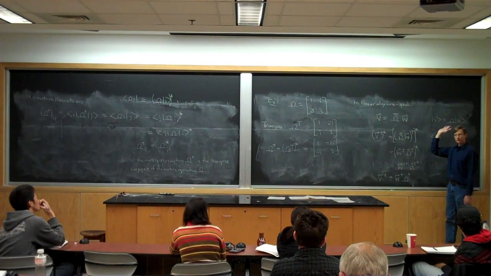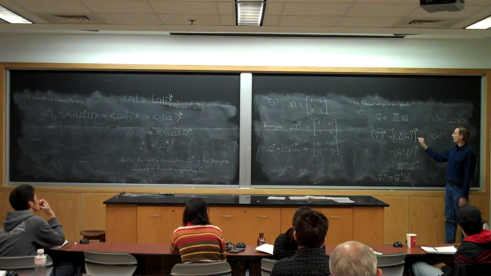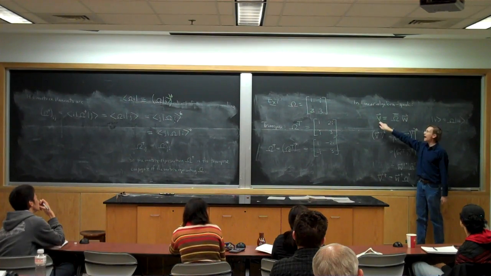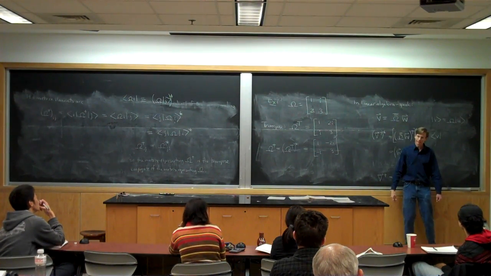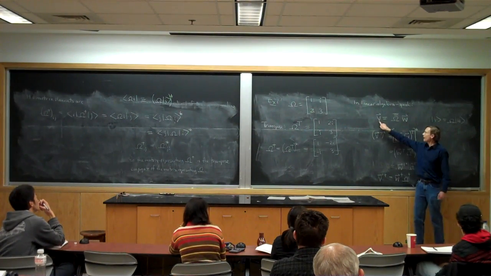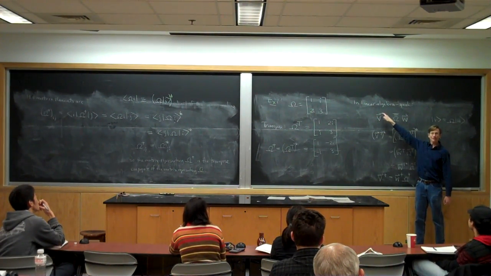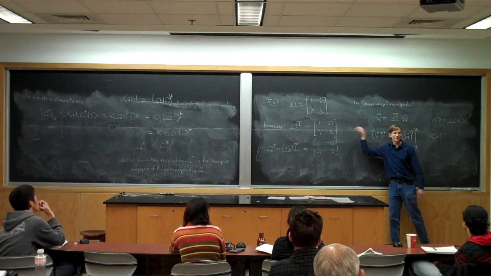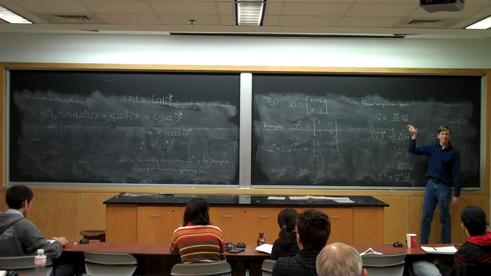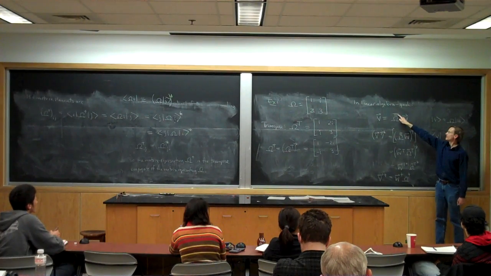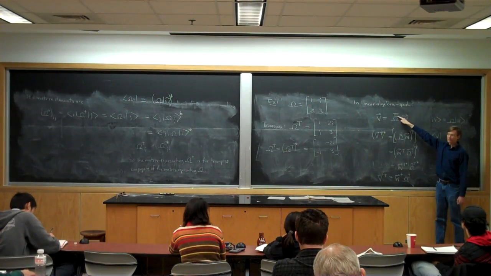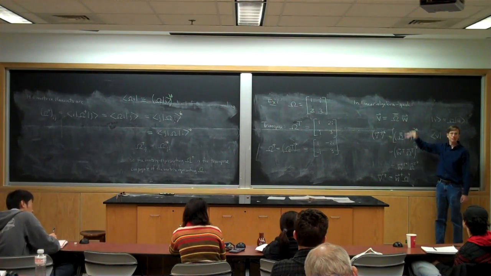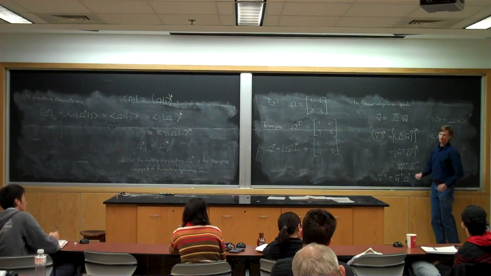So vectors have arrows over them. Column vectors are represented by a symbol with an arrow over it. Row vectors are those things with T's next to them to indicate I've transposed into a row. So a symbol with an arrow with a T is a row vector. A matrix is a beast that has two bars over it, because it's not just a number, it's not a vector either, it's an operator. It's an n by n thing, and so it gets two bars over it.